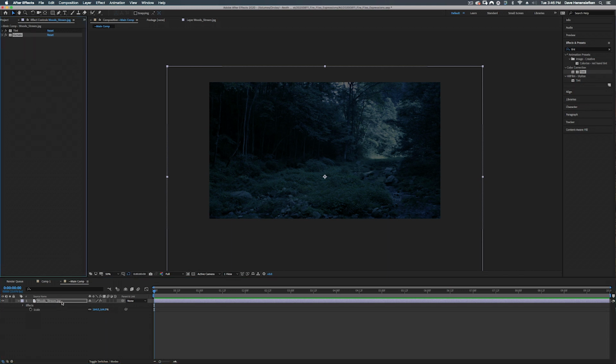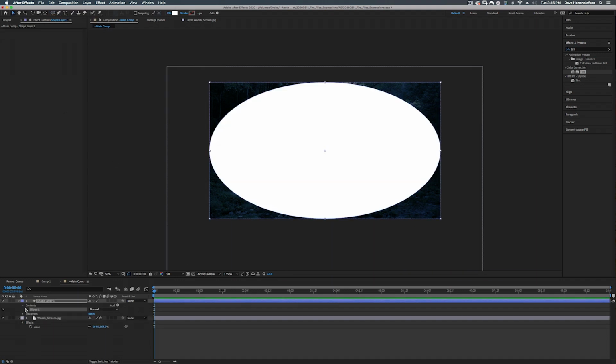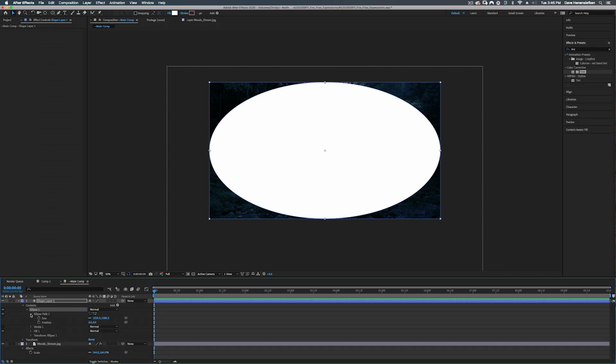All right, so now we're going to click off of this layer and make sure it's not selected. We're going to go to our Ellipse Tool and double click that, open up Contents, Ellipse 1, Ellipse Path 1, and go to Size, unlink these, and type in 1080.